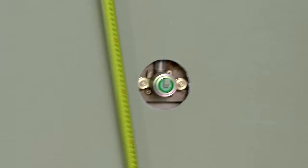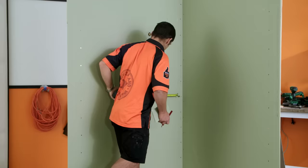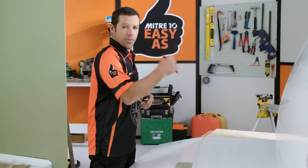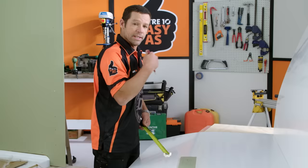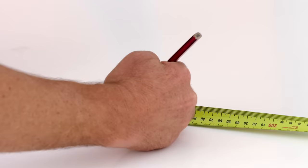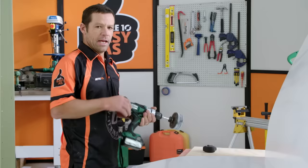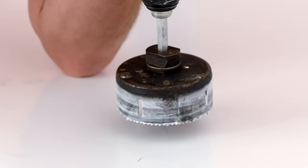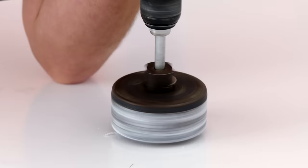I'm just about ready to mark and drill out our shower liner for our mixer. I'm going to measure hard off our shower tray, because that's exactly where our liner's going to be sitting. Just before I drill the holes out — the dimensions I've got here, I'm going to take off two millimetres for the thickness of our liner. So I've got 380 mills off my wallboard, and taking two millimetres off that brings it to 378. Double-check the hole size dimensions with your mixer instructions, and go really nice and slow making sure your drill bit is really sharp. It's really important to do this over the top of a solid surface.